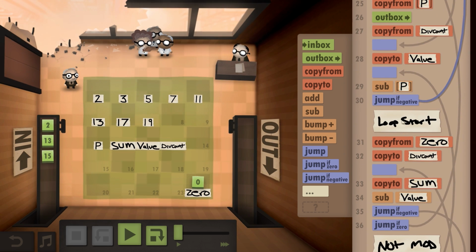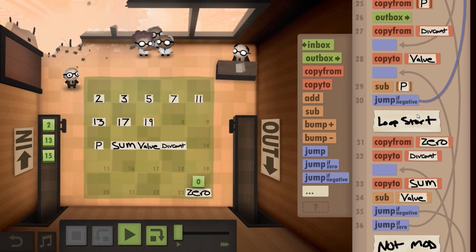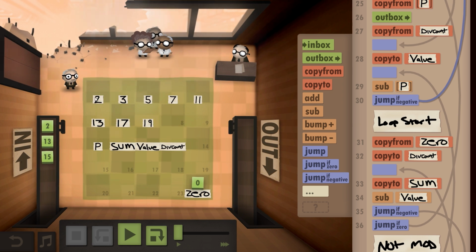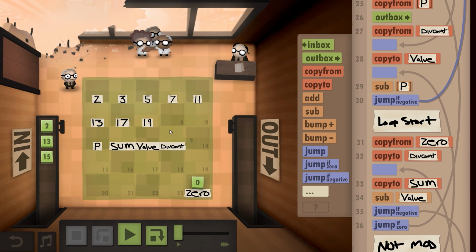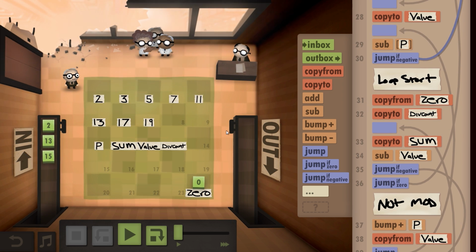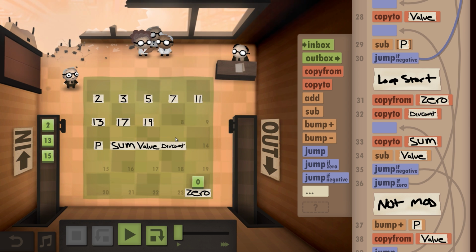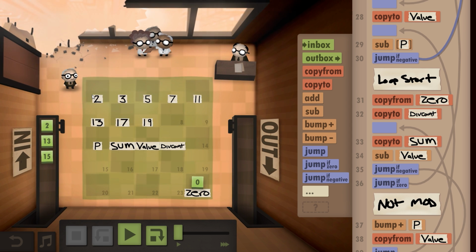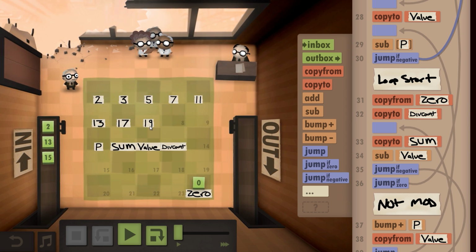Pretty straightforward there. All right, loop start. This is the start of my loop where I'm going to be attempting to divide the current prime number into the current value. So, setting that up, copy from 0, copy to div count. So div count is how many times the current prime number has divided into the value so far.